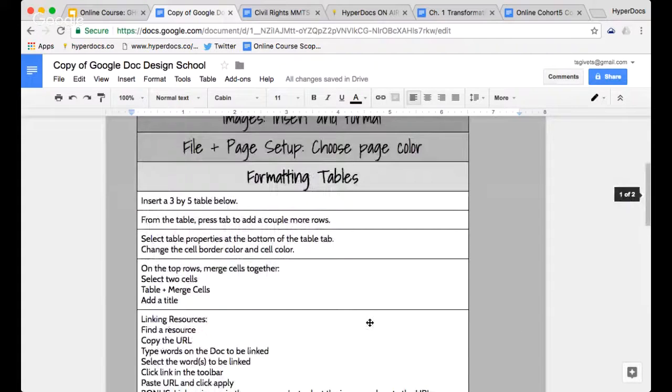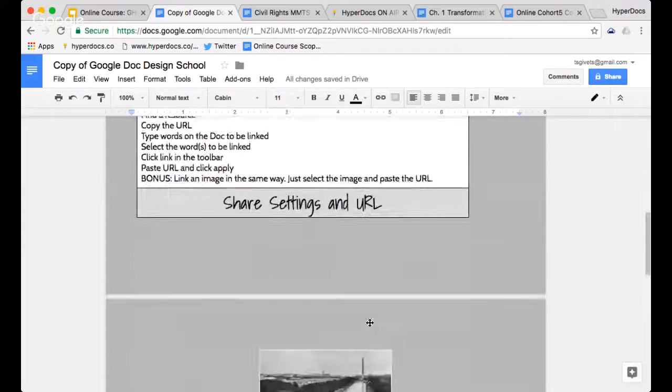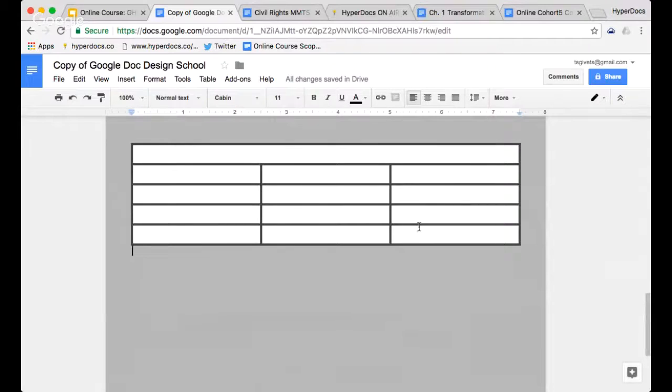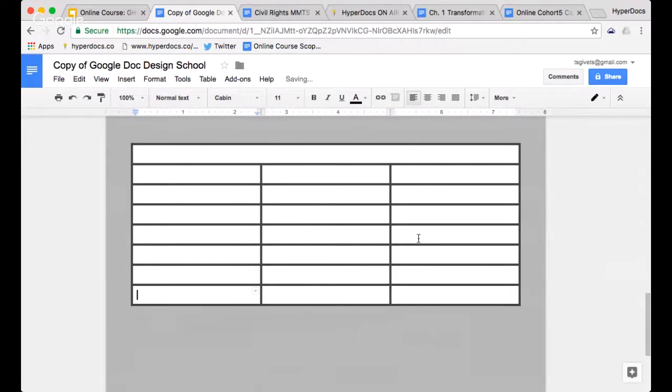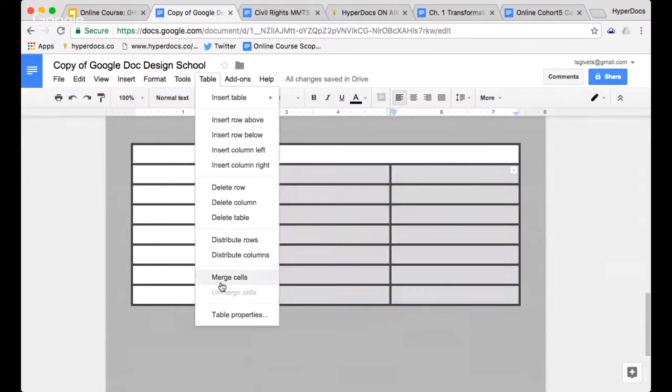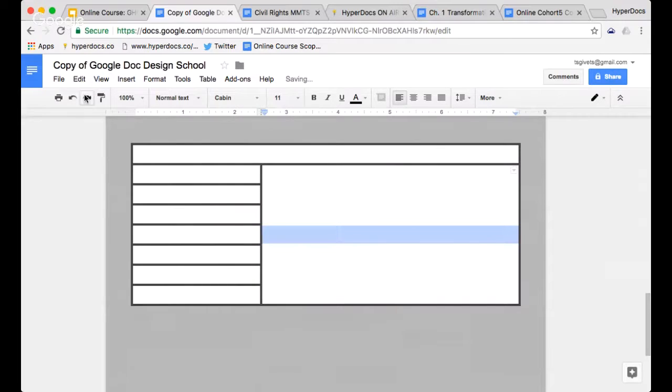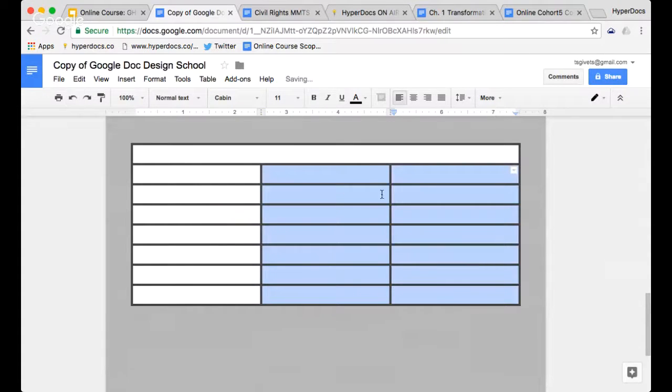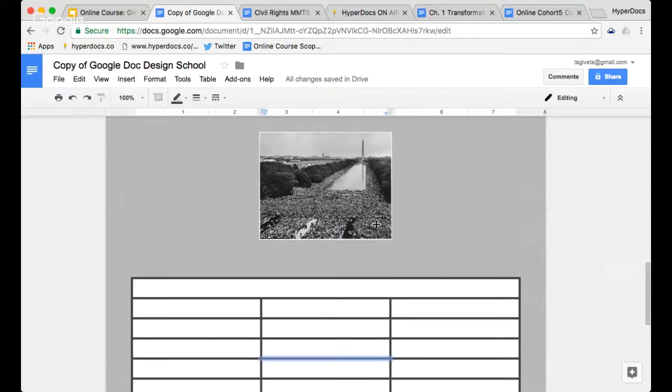The next directions say if you want to add some rows, you would just go ahead and tab over and add some more rows. Maybe I decided I don't need 3 columns. I only need 2, so I can go back and again merge these. Oh, that's not what I meant to do. What do we do when we don't mean to do what we do? We just undo right there. So you can go through in this way to make it 2 columns.